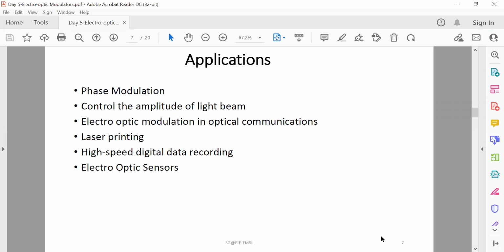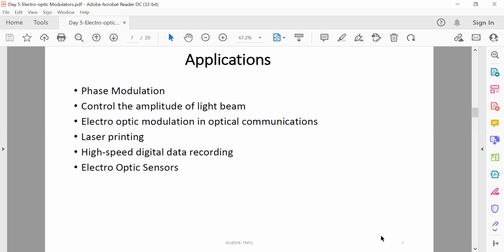Under certain configurations or geometrical conditions, the applied electric field acts differently on two linearly polarized light waves which pass through the crystal, and therefore it can be used to introduce an electric field dependent phase difference between the two polarizations. This effect can be used to control the amplitude of the light beam in accordance with the applied electric field, which is used in amplitude modulation technique.